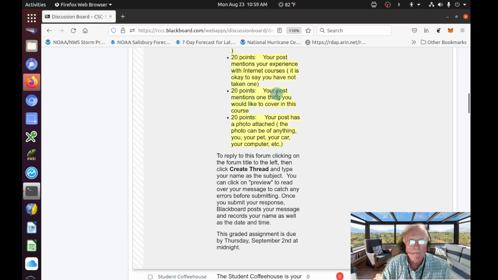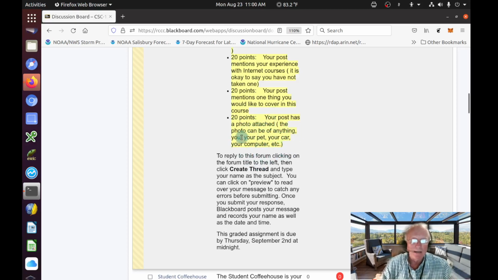You get 20 points if your post mentions what you'd like to cover in the class, one thing. You get 20 points if you attach a photo to your post, a photo. It doesn't have to be a photo of you. It can be a photo of anything. You, your pet, your car, your computer, a pretty sunset.